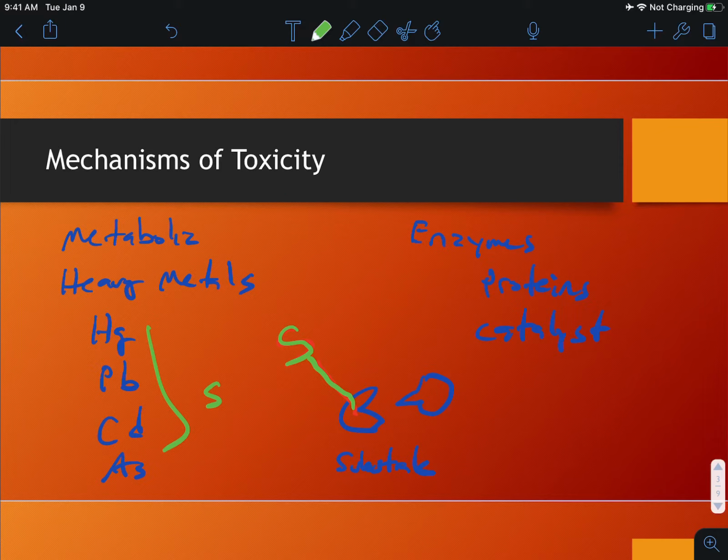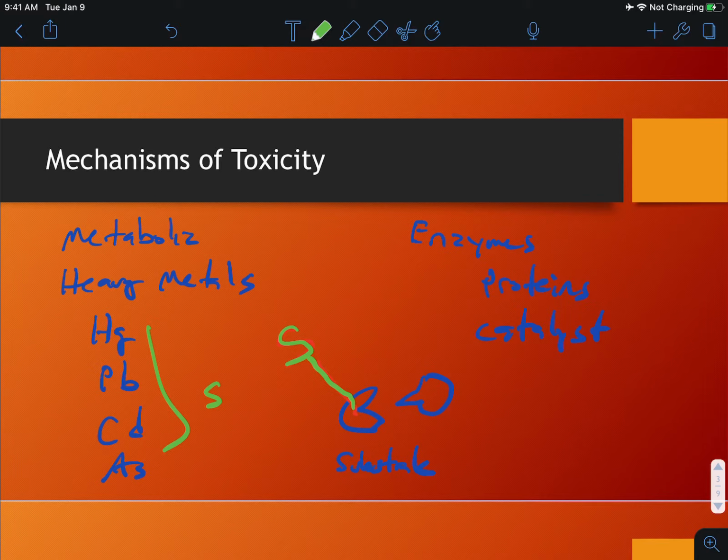And when we draw a conclusion like this in chemistry, it often applies to multiple systems. So if I have a beaker of mercury and I have sulfur, they're going to bind together. They like each other. If I have mercury in a lake and there's sulfur in the lake, they're going to bind together, and it turns out they're going to precipitate. They're not very soluble together. If I have sulfur in my soil and I have mercury coming through leaching, it's going to bind to the sulfur in the soil. If I have mercury entering my body, it's going to find that sulfur in the enzymes and bind to it.